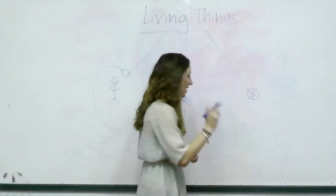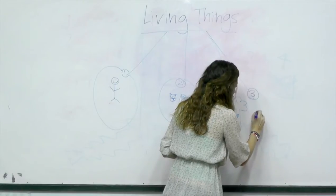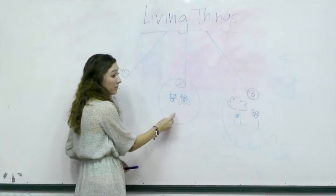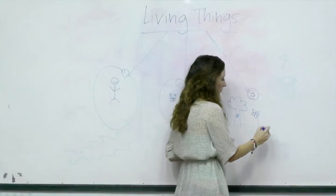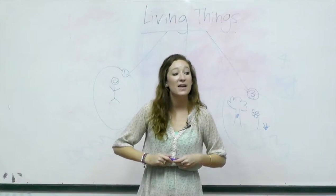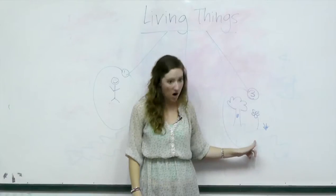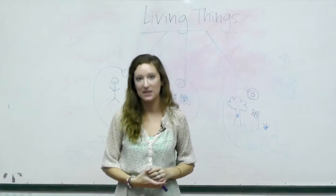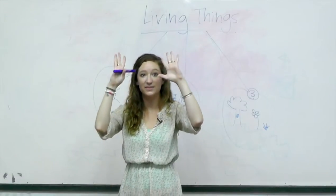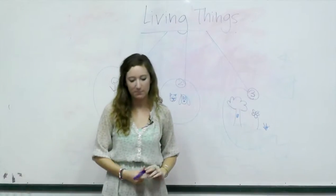Plants. If you remember, plants include trees. And flowers. Bird would be an animal. Grass too. Yeah, it's a plant. Plants. Living or non-living? Living, right? It's kind of funny for us to think about. We have to remember that plants are living. Trees are living things, yes. Flowers are living things. They're alive. Remember, they grow. Very good. Butterfly would be an animal. It is living, yes.